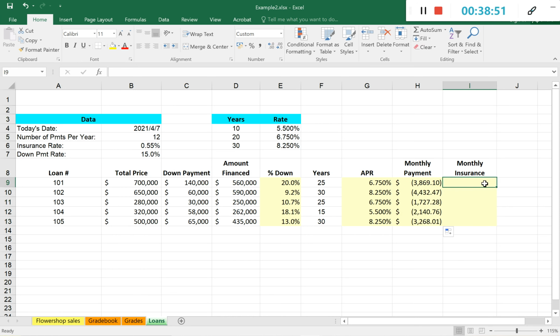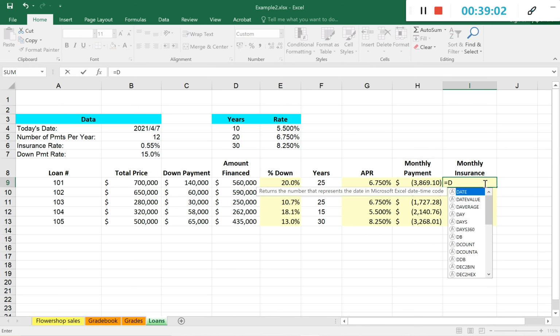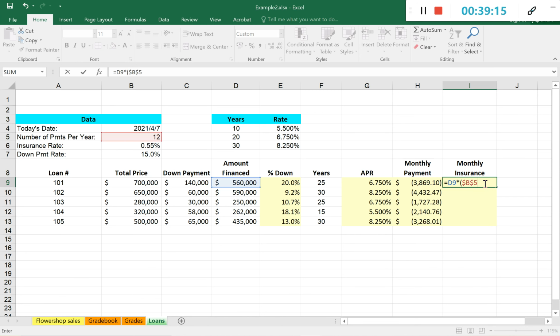And the monthly insurance is very easy to calculate. It is equal to the loan amount times the monthly insurance rate, and the loan amount is D9, times, because there is still the mismatch problem here, the insurance rate is also annual, so we should divide the insurance rate by the number of payments per year, so it is B6 over B5.